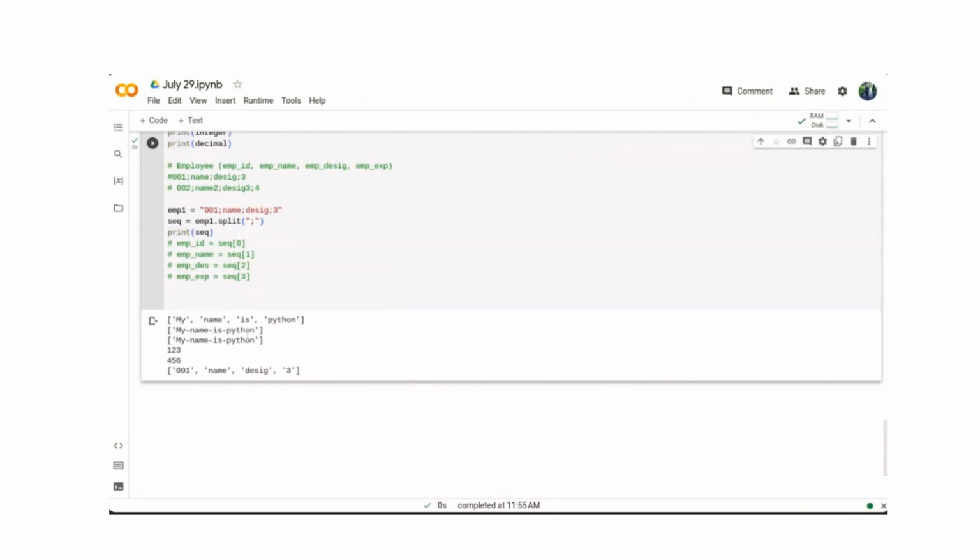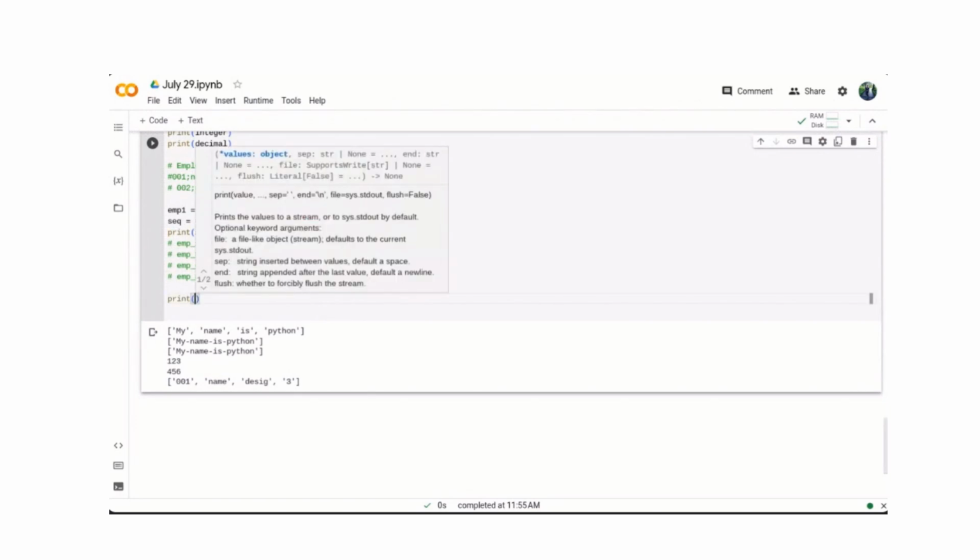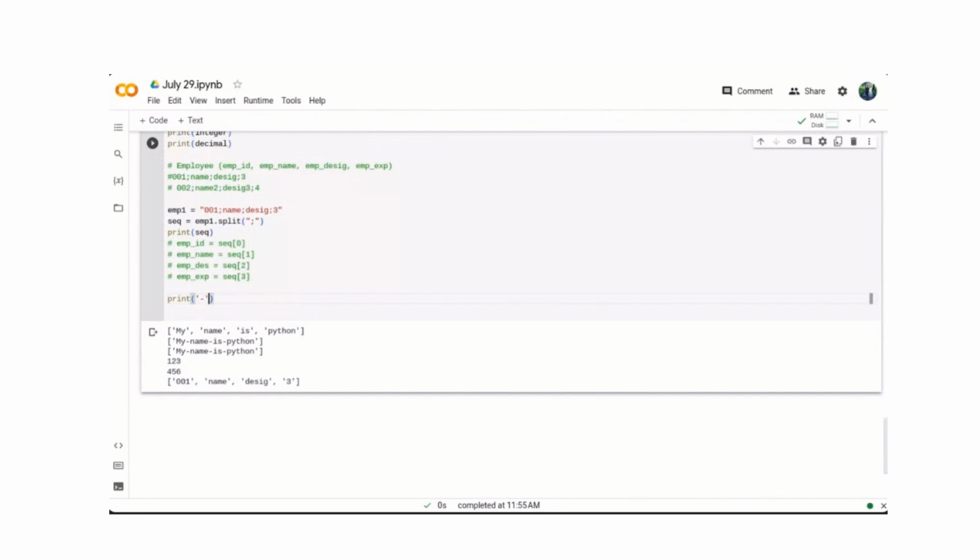Now I'll use this sequence and join it with another delimiter. I told you this join function needs to be called on the delimiter. Now instead of this colon, I'll use a hyphen as a delimiter dot join, onto which I can simply pass the sequence as input.